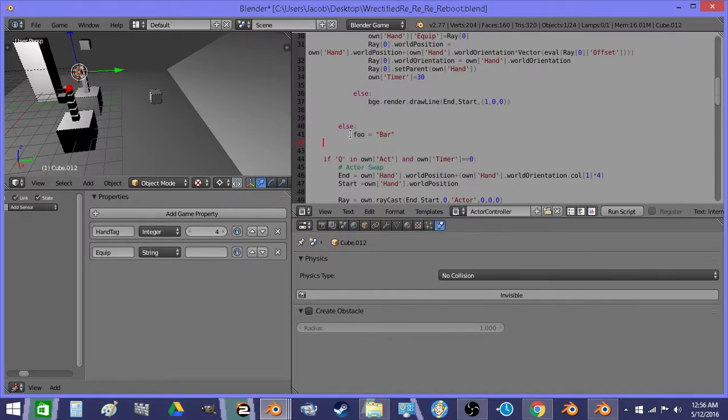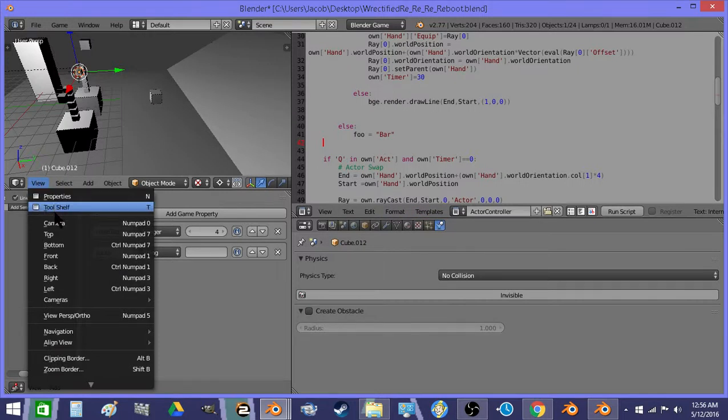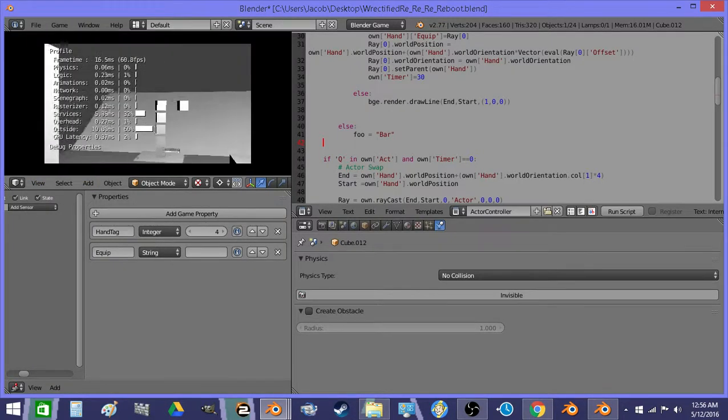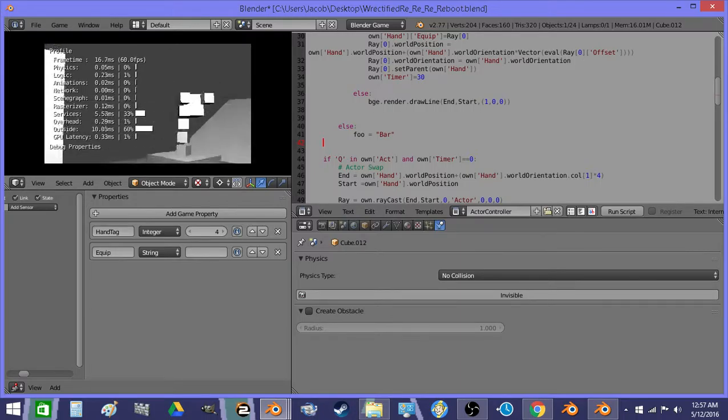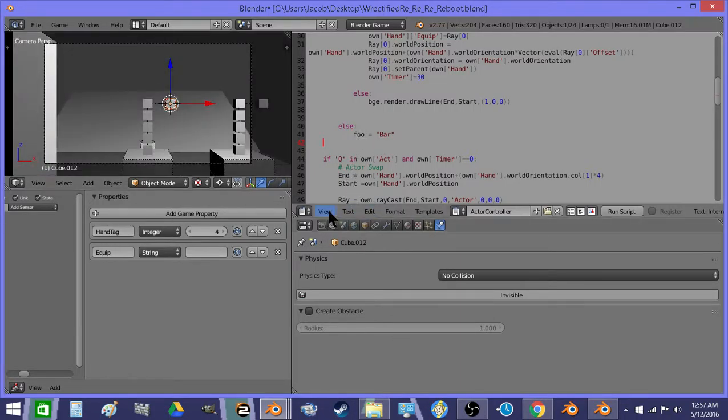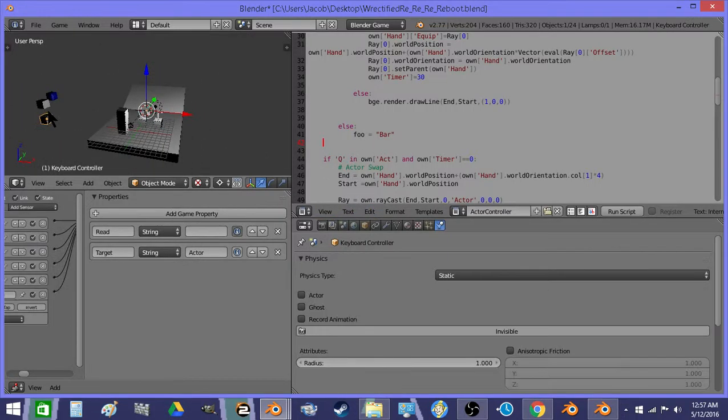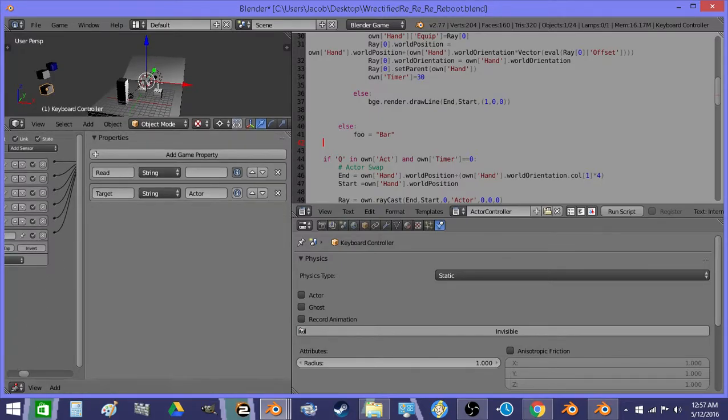We're going to need to add another key press for dropping items. So right now, if you're looking at an item and you left click, you'll grab it. Like this. So now, in the keyboard controller, I'm going to add another key.